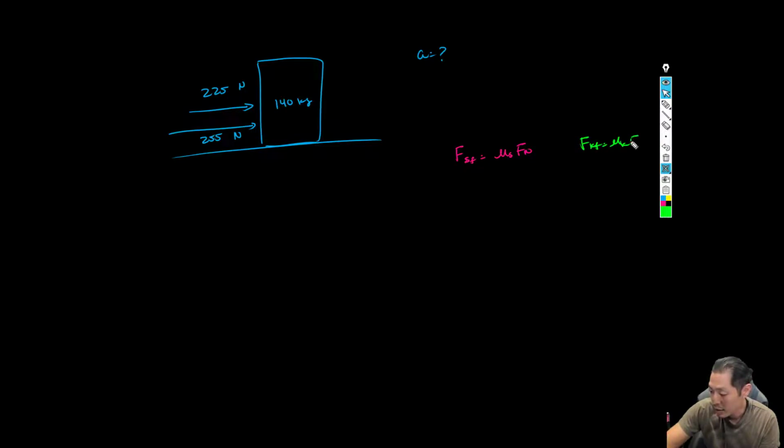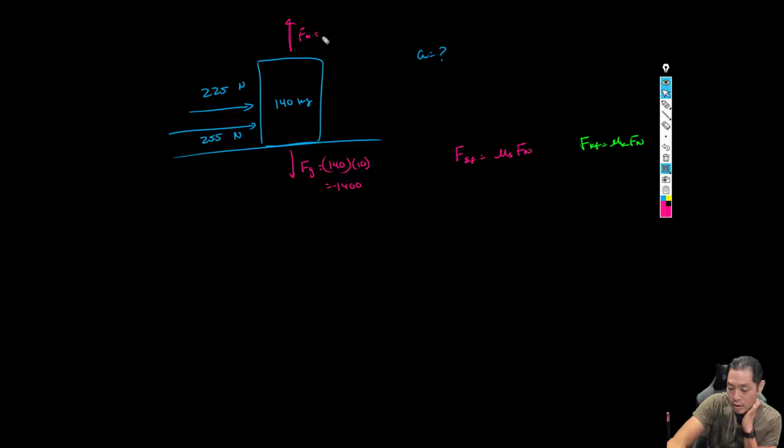Okay, to make life easier, once we do forces, to do everything in your head, just multiply by 10. So 140 times 10 equals 1400. Force of gravity is negative because it's down, so that means force normal is positive 1400 newtons. Okay, so we could plug that in here. Static friction, mu on this sheet is 0.25 times 1400. And when you multiply that, you should get 350. Okay, that is force of static friction.